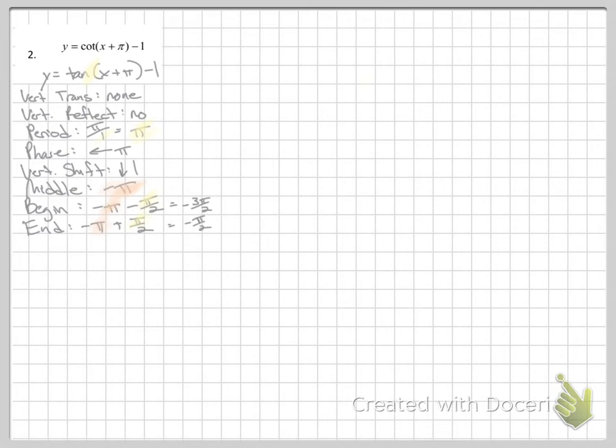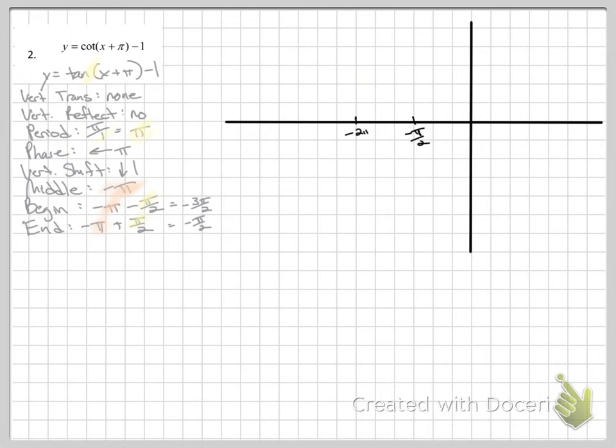See how much of the tangent graph you can get done. It's all on the negative side. So need to leave a lot of room on the negative side. And it's down 1, so leave some space down below. Everything in my margin is counting by pi over 2's. We will end up graphing 2 periods of tangent in order to graph our cotangent graph, but we'll do that when we get there. Your y-axis counts by 1's.